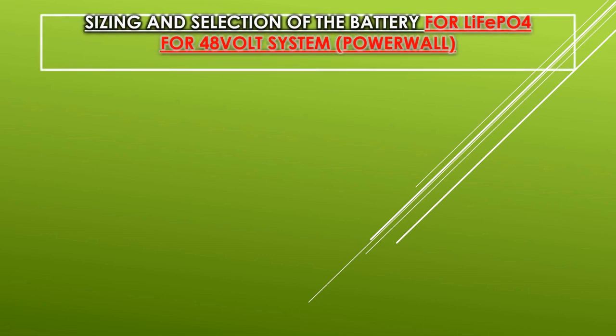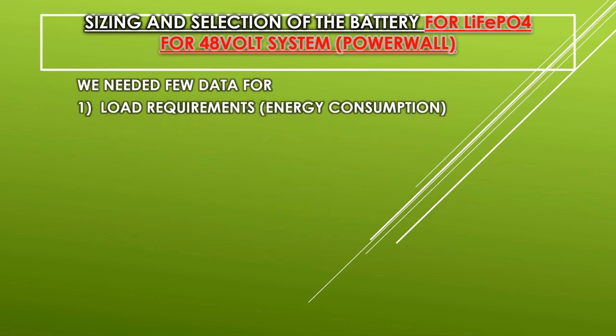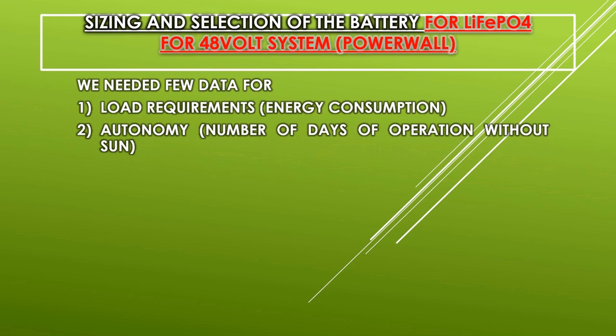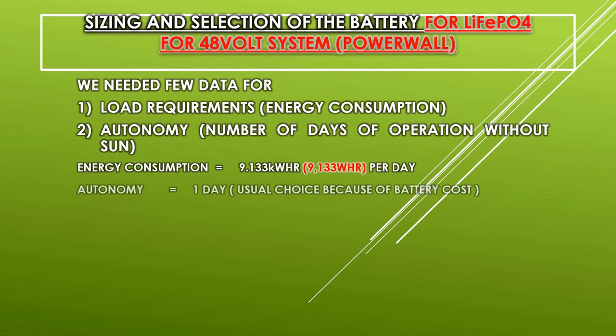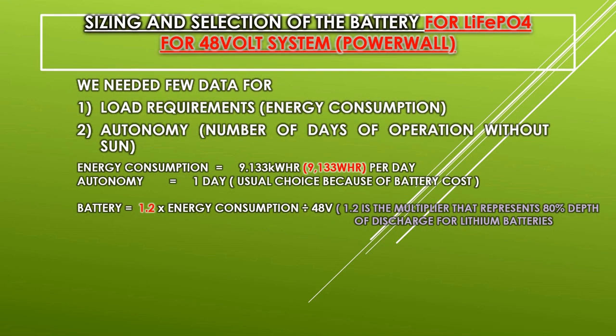Sizing and selection of the battery for LiFePO4. For 48-volt system, power wall. We need a few data for load requirements, energy consumption. Autonomy, number of days of operation without sun. Energy consumption equals 9.133 kilowatt-hour, 9,133 Wh, per day. Autonomy equals 1 day, usual choice because of battery cost.